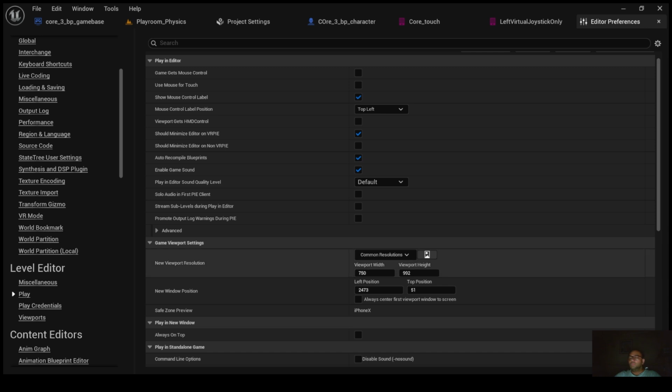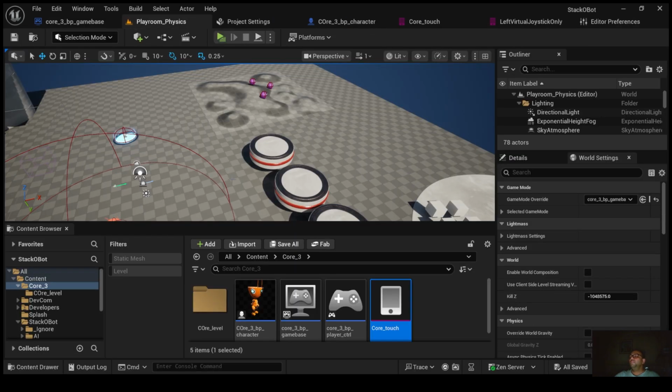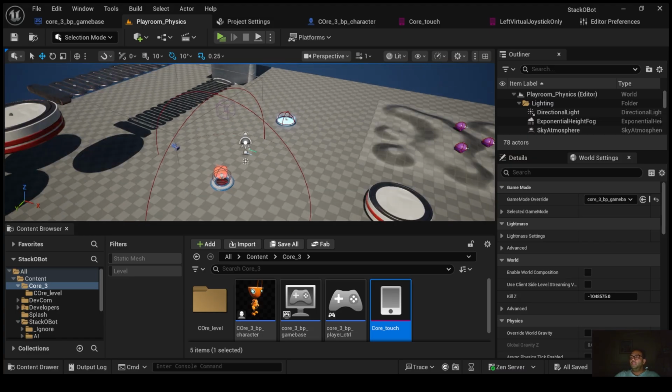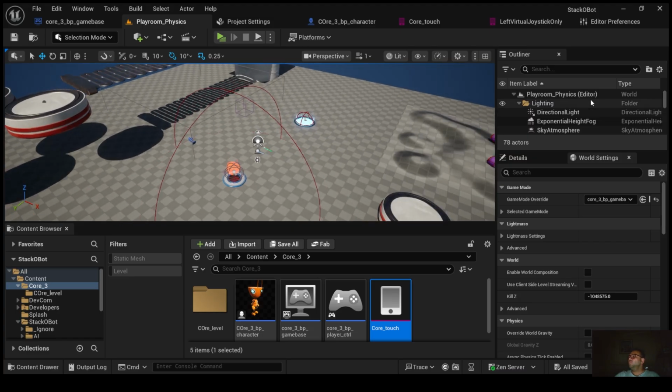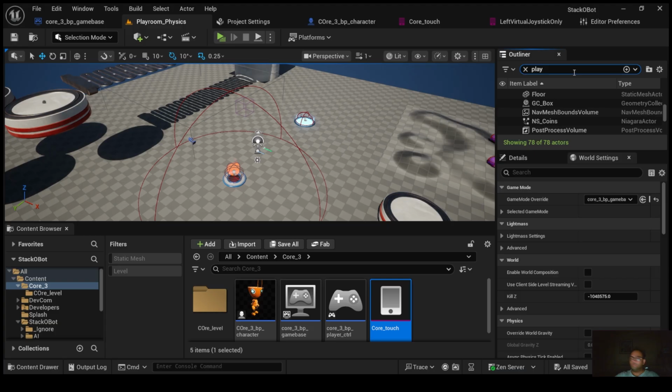Now what we'll do, in my scene, it is already added the player controller, right? So if I say the player start, just wait, let's just check.